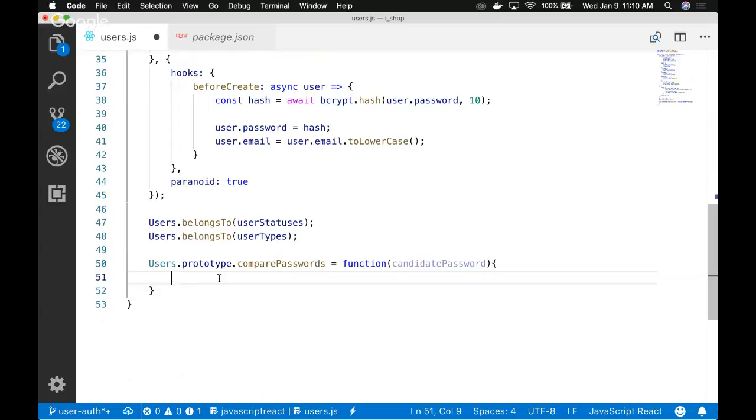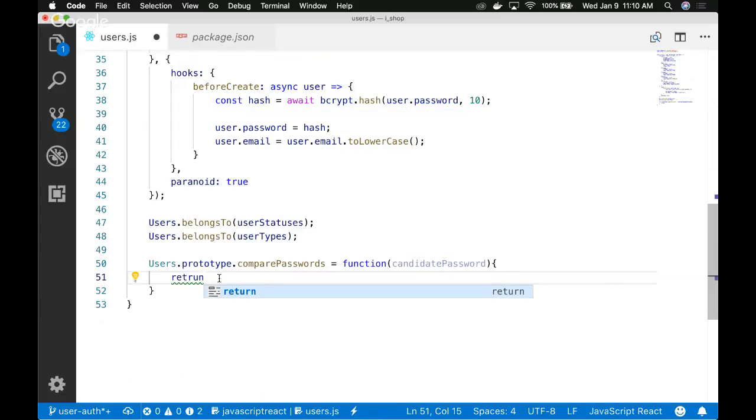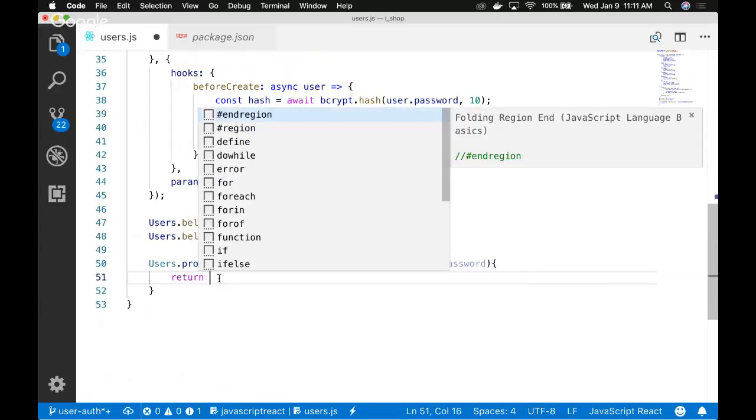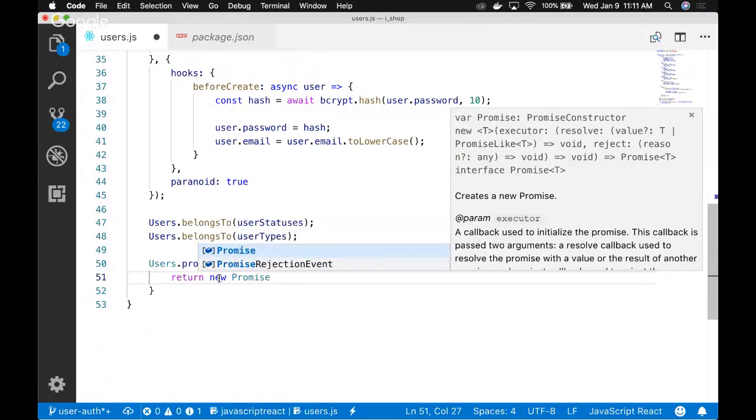All right, and then we're going to do your first manual promise where we're actually going to create the promise. So we're going to return a new promise. Promise is built into JavaScript now.